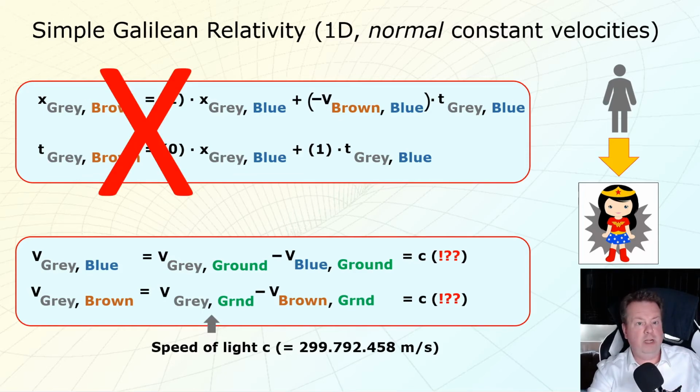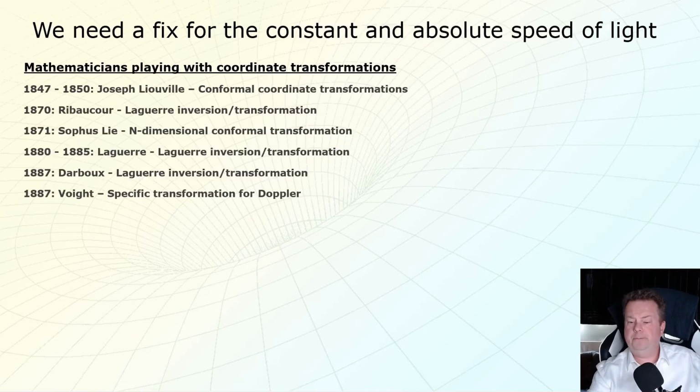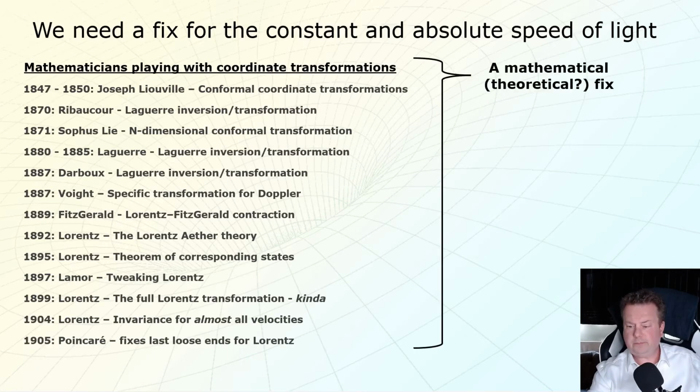Galilean relativity breaks down at these speeds. So mathematicians came in and they played with the coordinate transformation. They tried to find different things for the equation marks or the question marks. Here they are, a whole bunch of them. And yes, they came up with a new model that keeps Galilean relativity still alive, but at big speeds, incredibly large speeds, like the speed of light, the equation is different than Galilean relativity. And they considered it as a mathematical fix, not a theoretical reality.